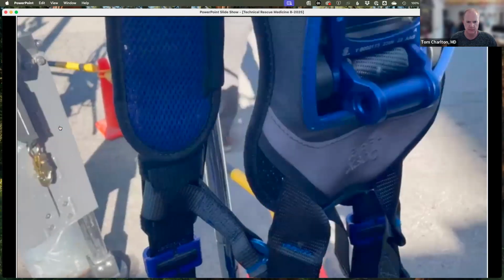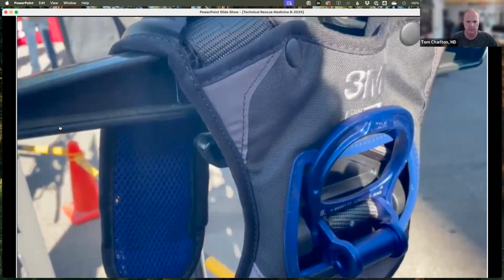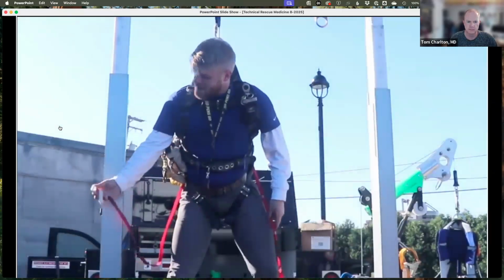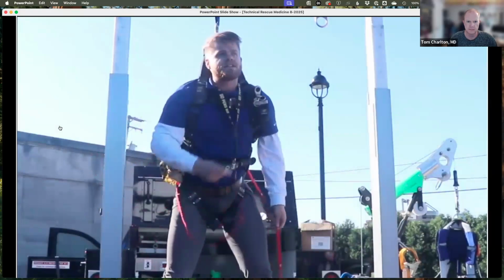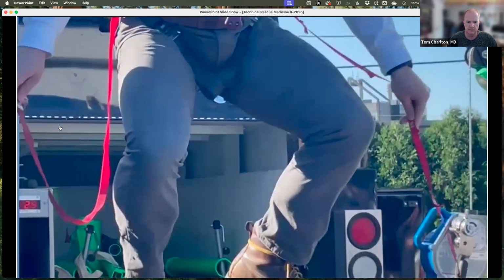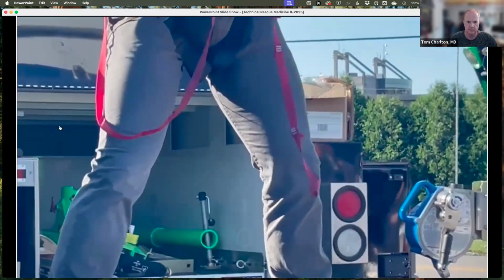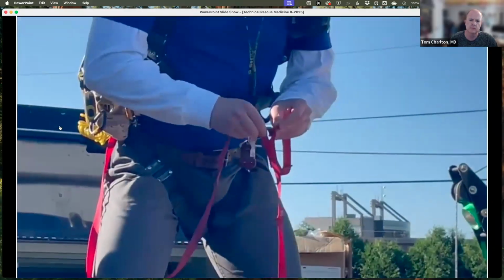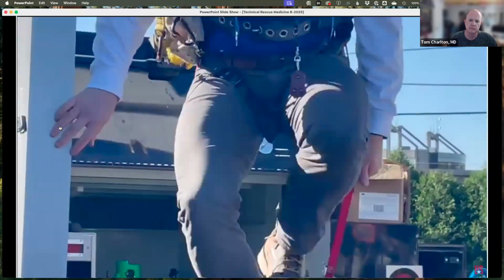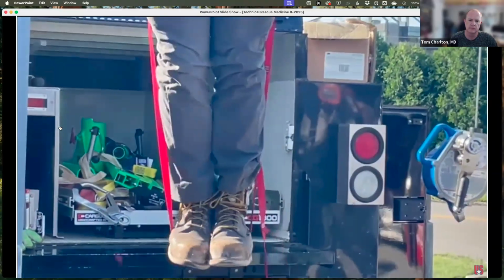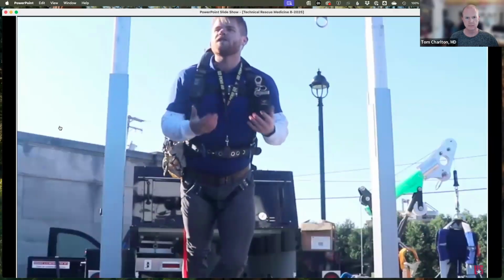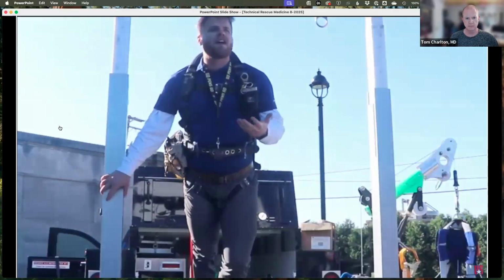Now, luckily for me, here's a little 3M plug for you. I'm in a 3M harness. And most of our harnesses now come outfitted with what we call suspension trauma straps. So I have a hook on one side, I have a loop on the other. I'm gonna find the loop that's closest to my knee. I'm gonna put the hook through that loop. And now I've created myself a sling that I can step into. And now I can step up and relieve that pressure off my legs, right? So now I've bought myself a lot more time in order to get that rescue plan enacted.